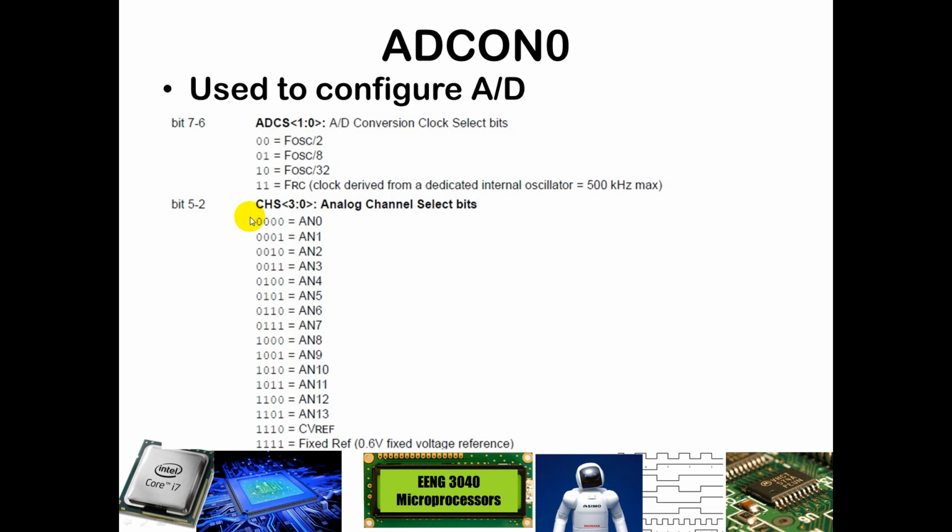Then in terms of which channel you want to select, you can enable, using ANSEL and ANSELH, more than one analog channel. And so the next 4 bits determine which analog channel you're actually using. So if you put 0, 0, 0, 0, that's analog 0, all the way up through 1, 1, 0, 1 is analog 13. And so we generally will not be using these upper 2 values, so you don't have to worry too much about those. I think that's just to check to make sure your analog to digital conversion is working. I've actually never used those.